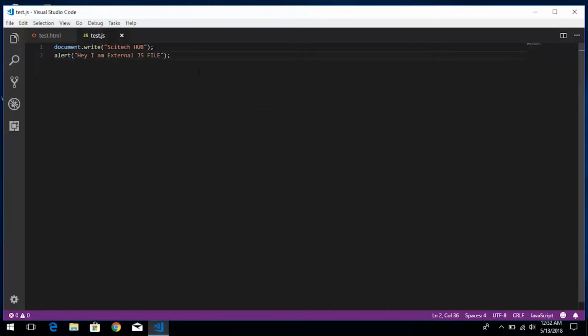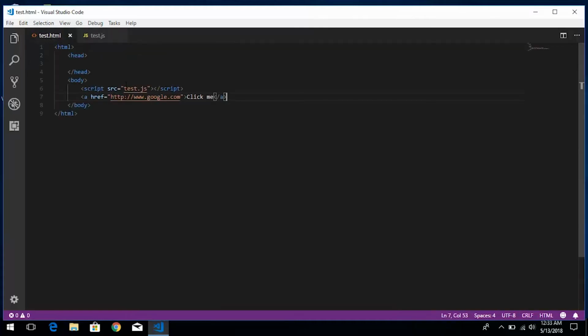So like here, the same thing, document.write. See, document is the web page, and write is its method which will write SciTech Hub on the document.